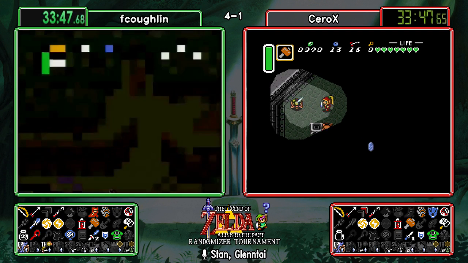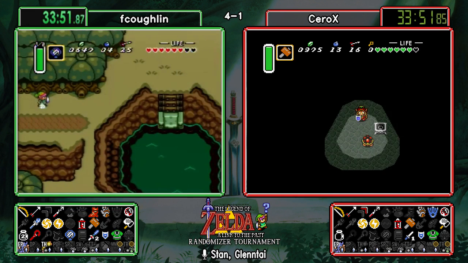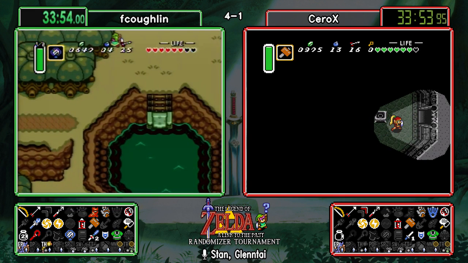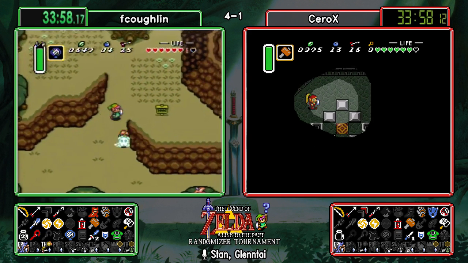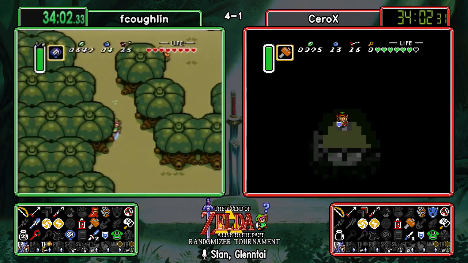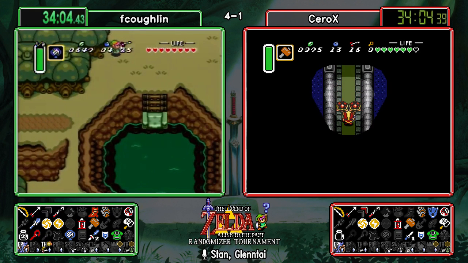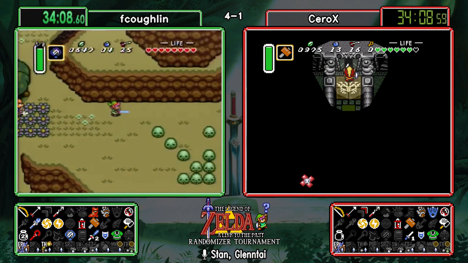Meanwhile, CeroX making his way down the road traveled once before. This time with Vitreous in hand, we'll be able to finish off the Helmasaur King. And for those that didn't notice before, CeroX already made his way down here once without the big key, thus why he was able to come down here without any remaining keys.